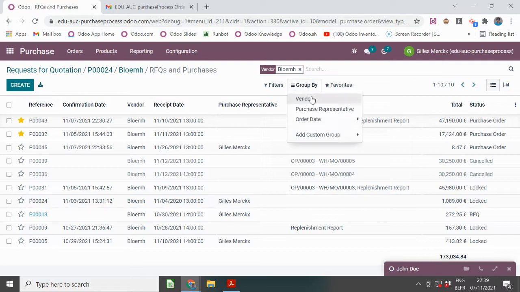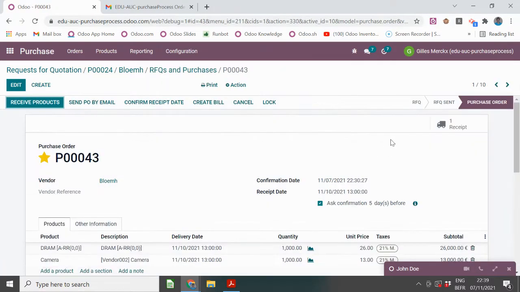And you see the status here. So for some of them, they are purchase orders, some are RFQ cancelled. So you can really see what's the total quantity you have purchased from each vendor, and that would be interesting. For example, if you need to negotiate better prices with the supplier for the next season, that's very important information. And then you can also easily see whether it's been delivered on time and so on.